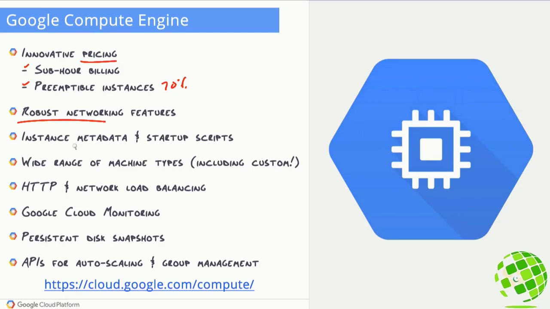GCE also supports instance metadata and startup scripts, so our virtual machines will expose their information via metadata, things like its hostname, its IP address, all that information about the machine, and startup scripts are scripts that fire up when the machine starts. These two things combined really give us a way to create some dynamic machines. They can spin up and configure themselves on the fly, and I just keep thinking to myself, Skynet, the next step, it's almost here. It's only a matter of time before these machines bust out of Google's data centers and start walking among us. Watch out.